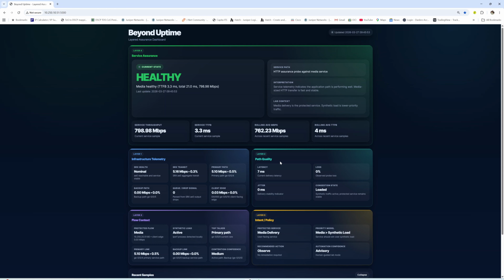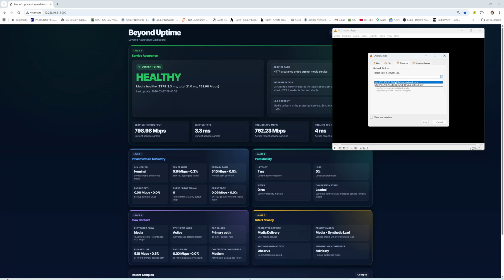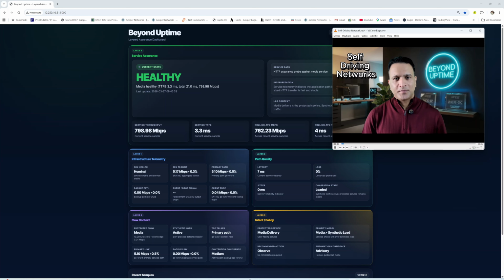You can see the baseline traffic running at around 5 megabits per second, and that is our normal background traffic between the application and recovery side. The user should still be able to access the approved media server. So if you go to VLC and try that, as you can see, the media plays fine. So the network is not broken and applications are still working fine.